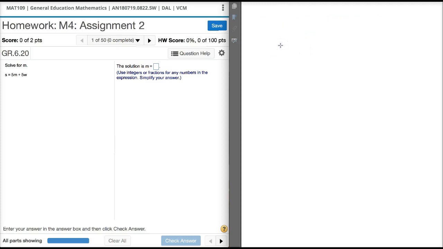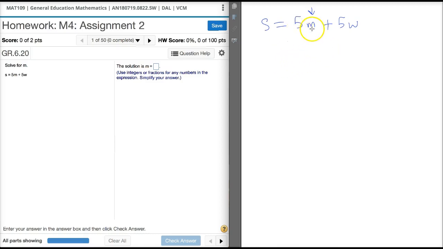All right, so for our first question, we're asked to solve this linear equation, S is equal to 5m plus 5w, for m, okay? And so when we solve these kind of equations, the goal here is just to get the variable that we're told to solve for by itself. In this case, we want m by itself. So we need to do whatever it is that we need to get m by itself. The way that I'm going to do this, I'm going to keep it simple.